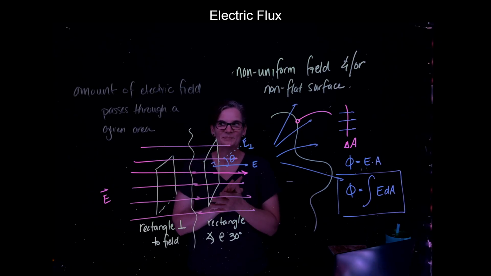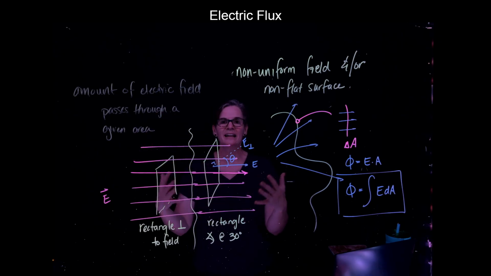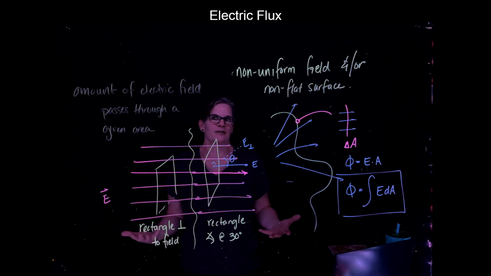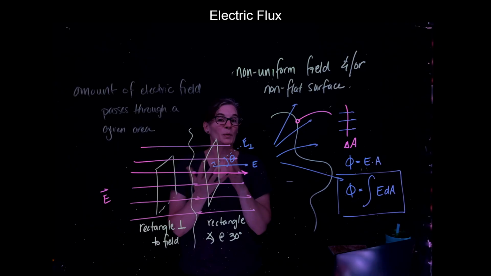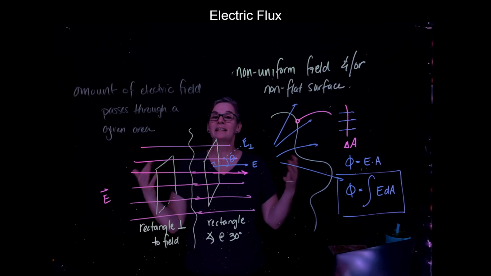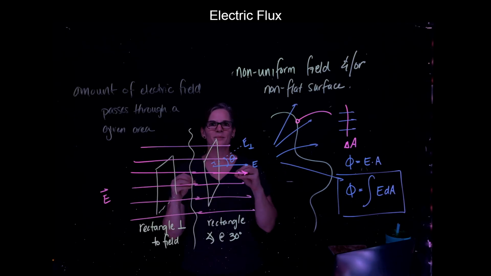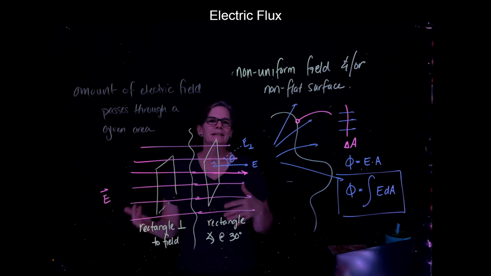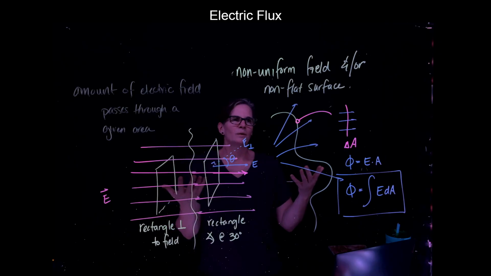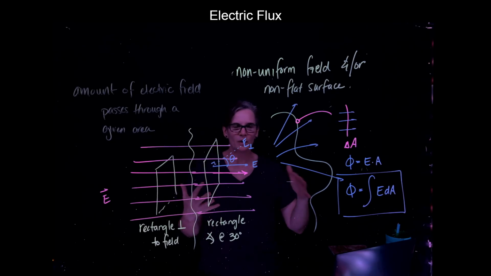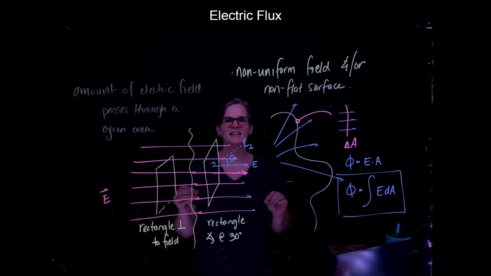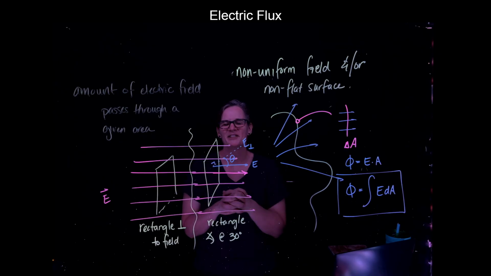All right, so flux is simply the idea of an electric field passing through an area. We can look at all different shapes of areas. How that area is oriented relative to the electric field gives rise to how large the flux is. Think about it in terms of the number of field lines. And if we have a non-flat surface or a non-uniform electric field, we can integrate over small little areas along the entire area to calculate the electric flux through that non-uniform area.